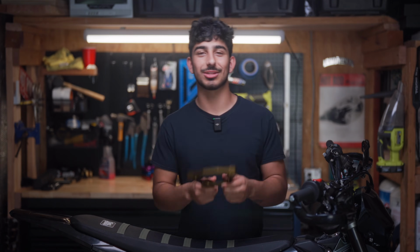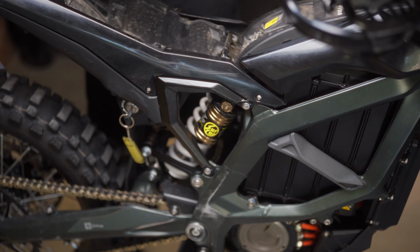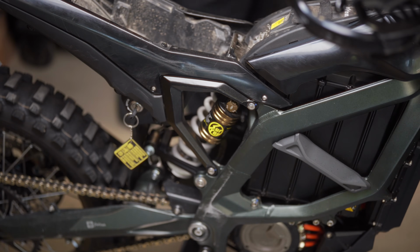Today we're going to be installing the triangle for the Surron Ultra B. Let's get right into it. First things first, we're going to remove the subframe to make things a little easier for us.